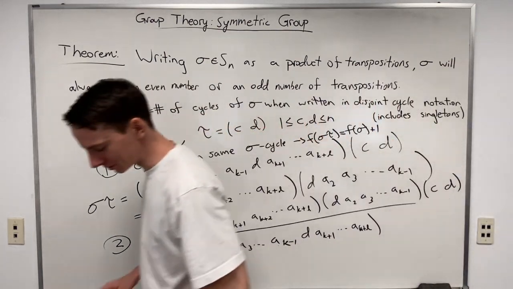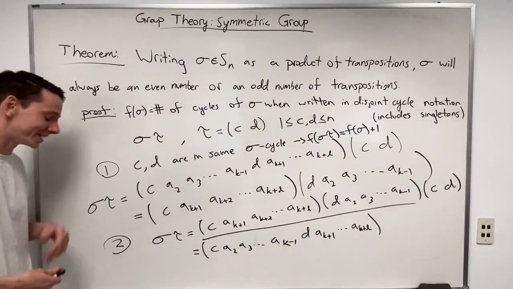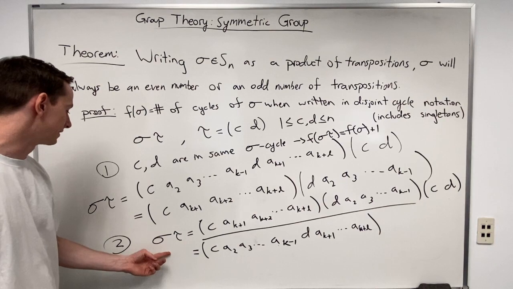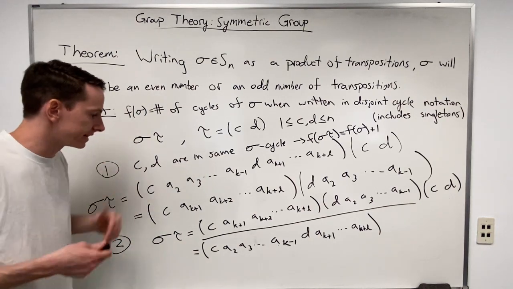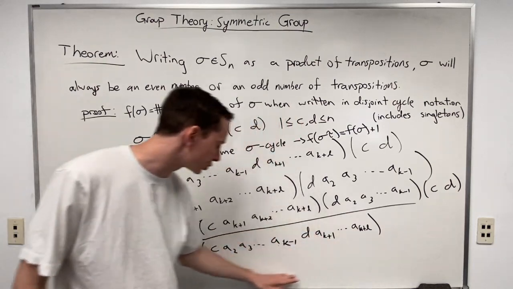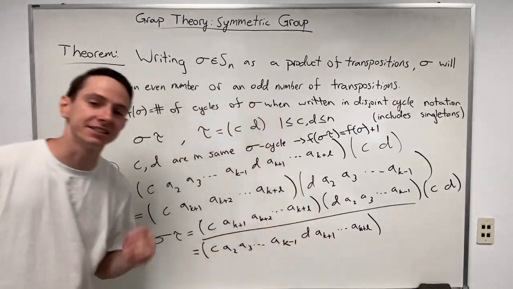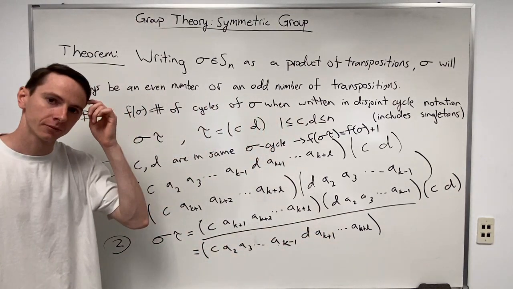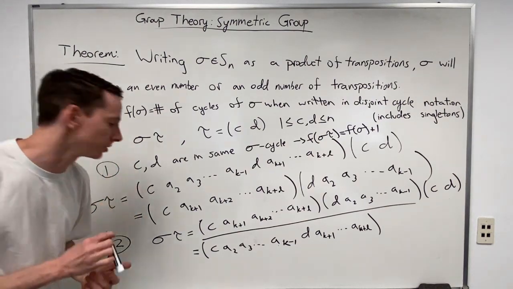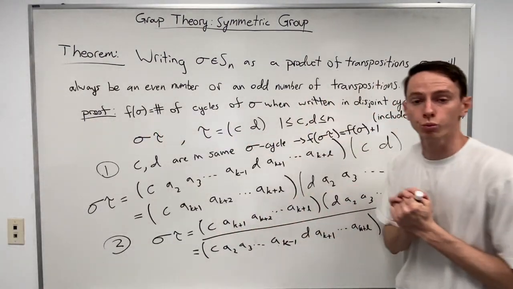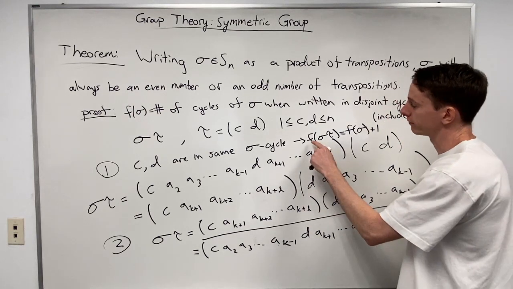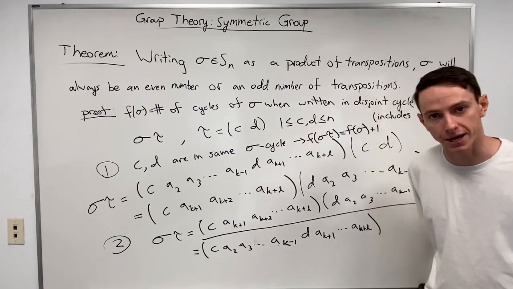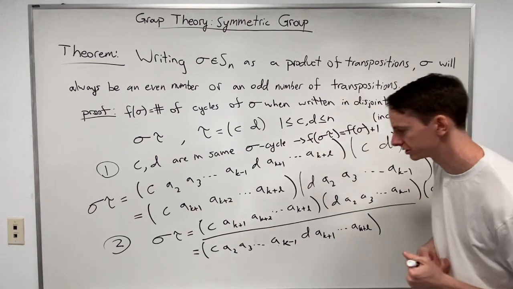And that's kind of what's really neat about this, because now sigma tau, if C and D are in different sigma cycles, we have seen that we can rewrite it in disjoint cycle notation as a single cycle. Let's keep in mind what this implies for us. Because, again, we want to remember that the goal here is to figure out what the value of f is as it acts on sigma tau. That's what we did for the first case.